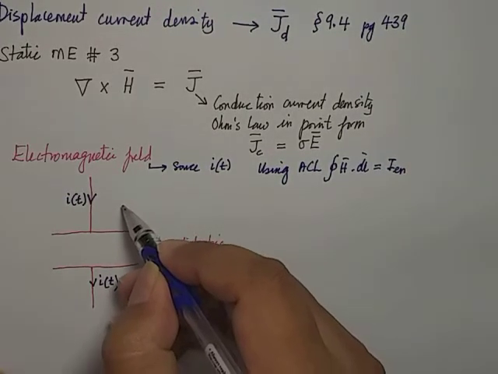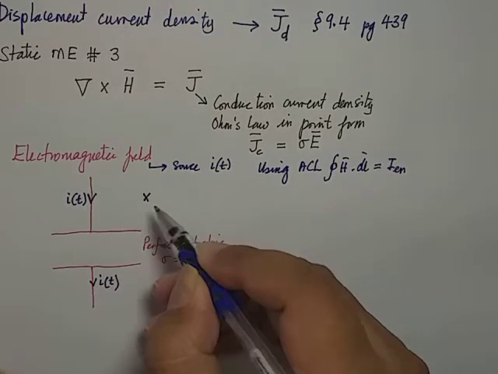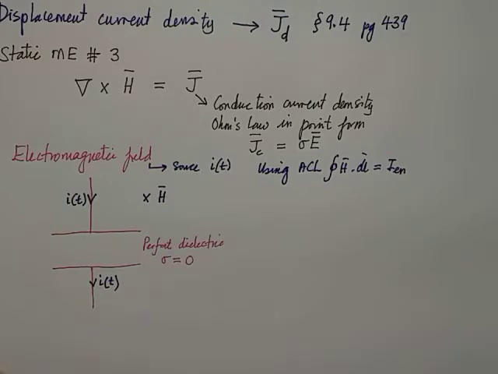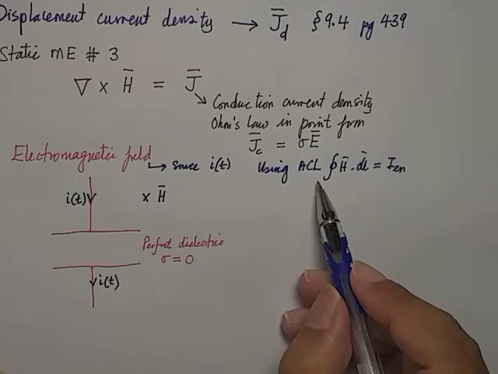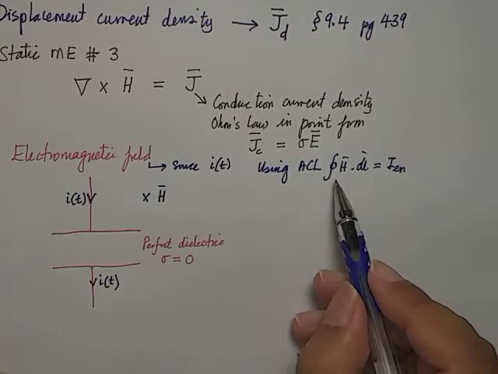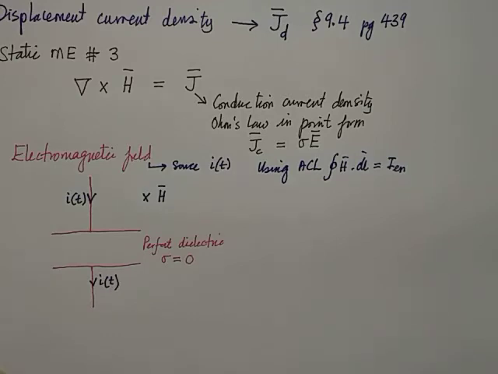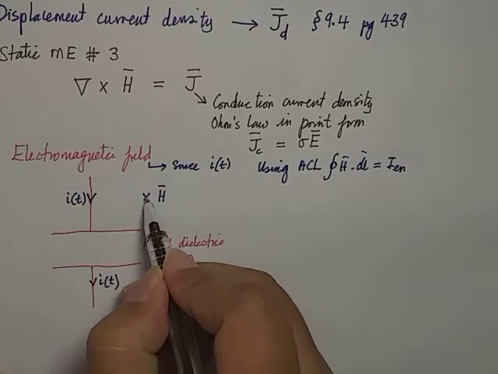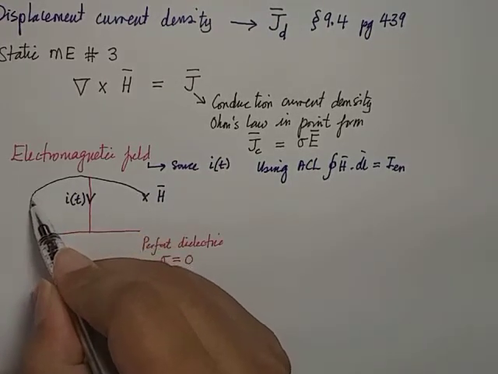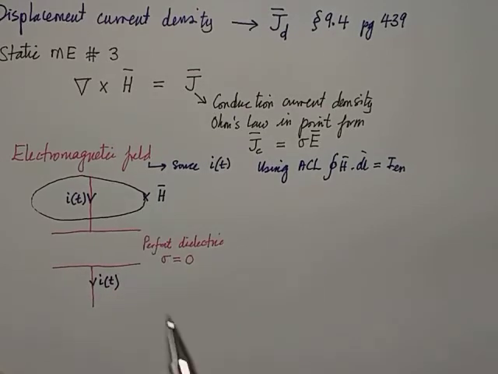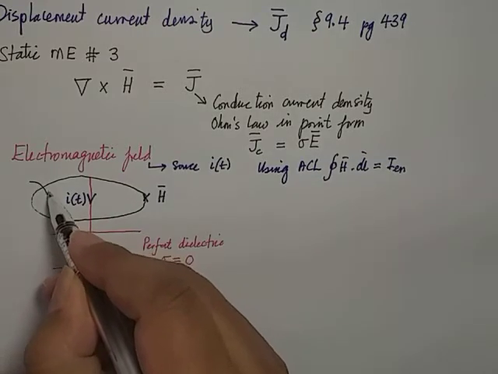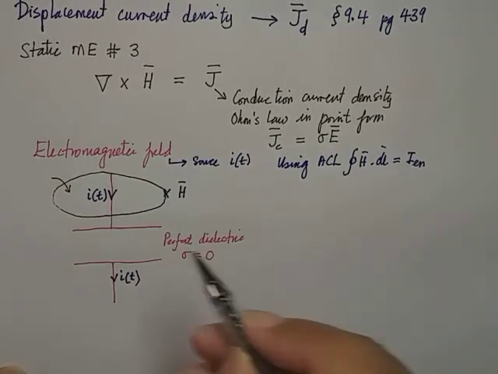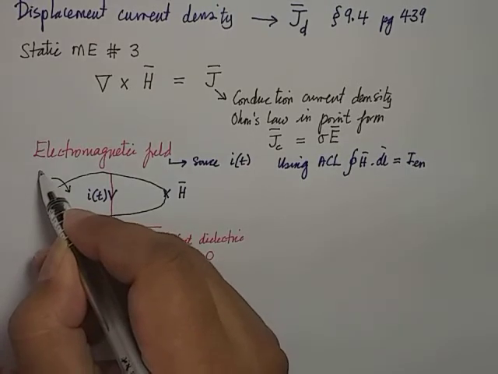Let's say I want to model it to be at this location. What should be the H here? Using this model equation, ACL, in order to relate this equation to this diagram, we must build what we call an Amperian loop. So now I'm going to build our loop, passing through H. Then the conductor is actually penetrating through the area bounded by the loop, so the area that I'm going to define here as surface number 1.